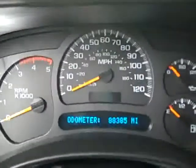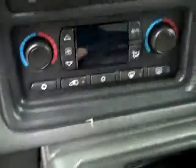Hopping up front. A brake controller's been added. You get push-button four-wheel drive. You can see there are 88,000 miles. Multi-function steering wheel, dual climate control, CD player and radio. Fires right up. You've got OnStar in the mirror, compass and temperature as well. Headliner's in great shape all the way back, and the interior looks good.